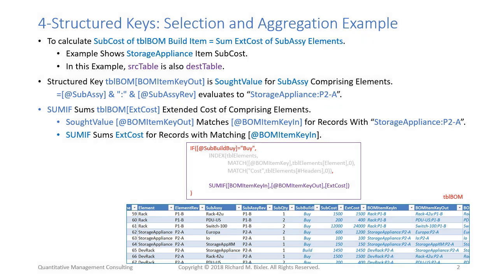This is a segment of a BOM file, Bill of Materials, describing the structure of items to be used in a project. There'll be a later training module on this channel about BOMs. The field called element, together with field element rev, lists items used in a foreign allocation table to allocate items for use by organizations. In this example, you might allocate racks or storage appliances or dev rack systems, the items listed in the element field.